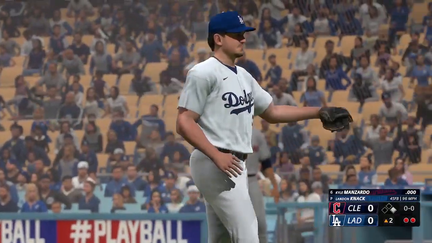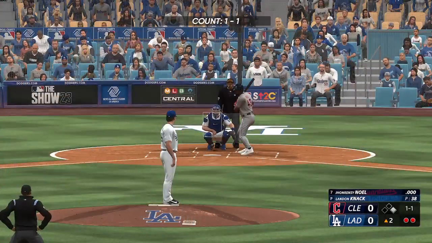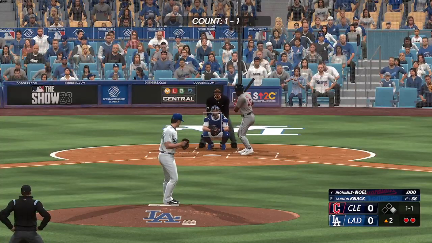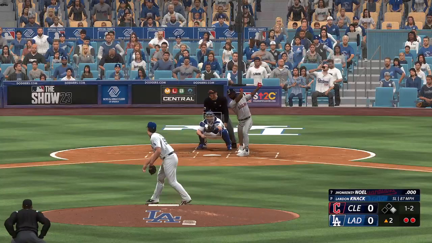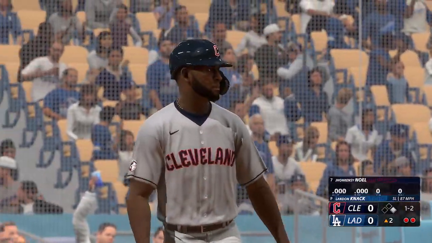Well, two out walks are never good, especially when you're trying to get back into that dugout. But he's still in a good spot. He's just got to refocus and deal with the bottom of this order. And now it's going to be Jonkenzie Noel. One ball. And 1-2.